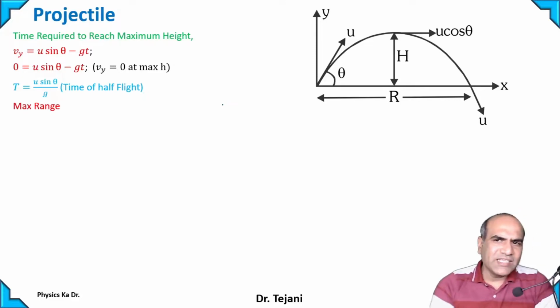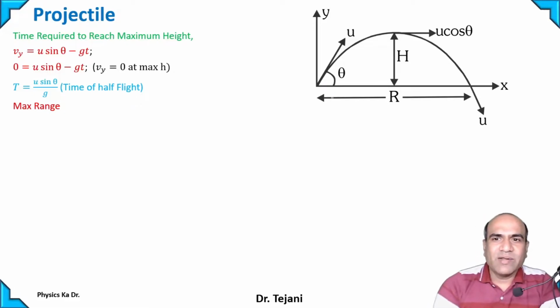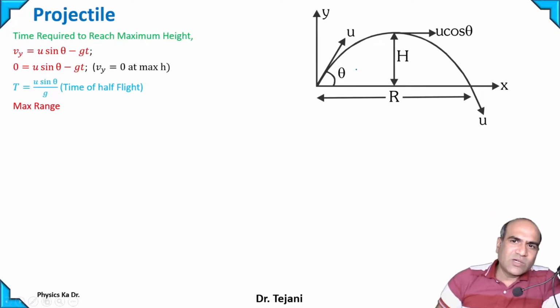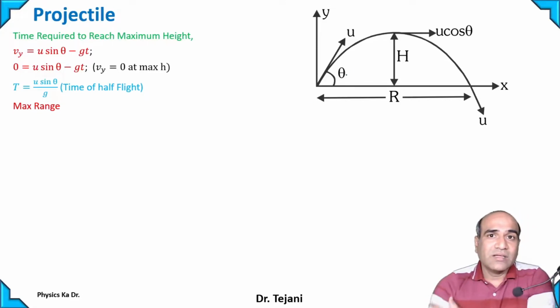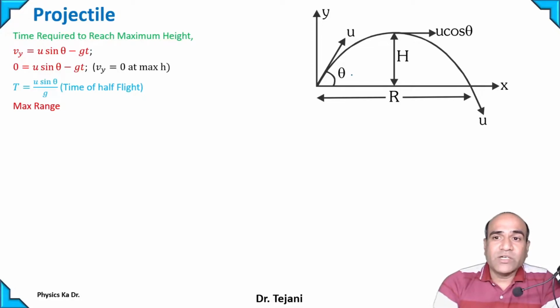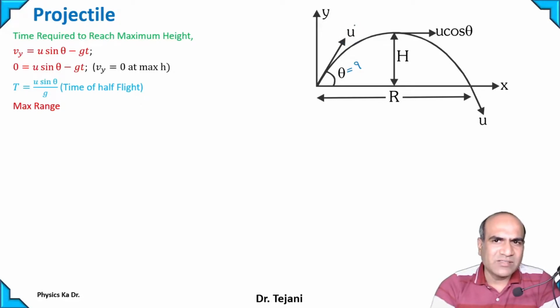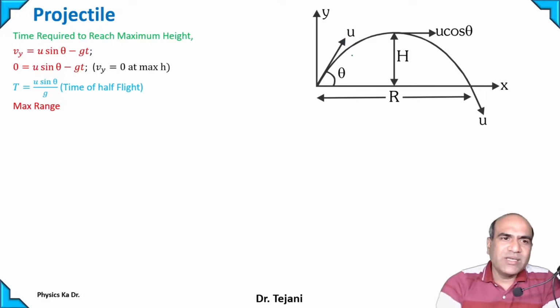Then maximum range. We already have the equation of range if the object reaches here. But at what angle, if you throw a ball, for a particular velocity, can we have the maximum distance travelled? Say for example, if you want to hit a six in an Australian cricket ground, those are big grounds, 80 or 90 meters, so what should this angle be? Because your capacity to give velocity is limited. A person always goes for maximum, but at what angle should it be so it gives maximum range?